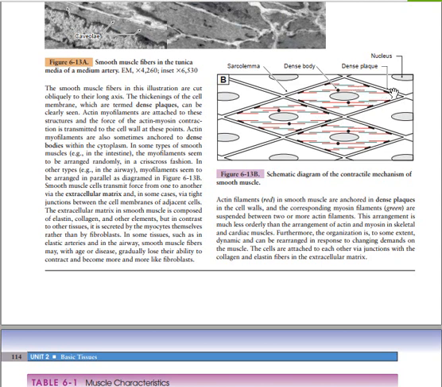Is that clear? Now we have dots here, dark dots here, which are just like the Z lines, but they are not going to be called the Z lines. Here they are instead called the dense plaque located at the sarcoplasm, the dense plaque. Now inside, just like the M line, we have something where the myosin filament is going to attach. Here is going to be called the dense body. So on the dense plaque, we have the actin filament. On the dense body is the myosin filament. So these are also going to bind together, just like what we have seen before.